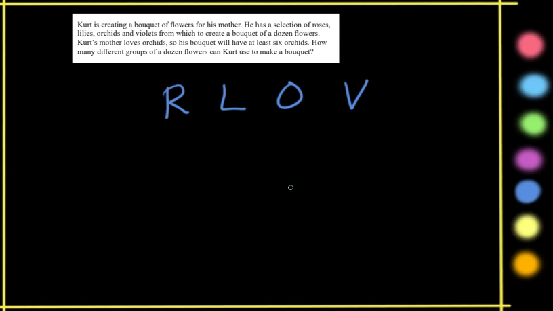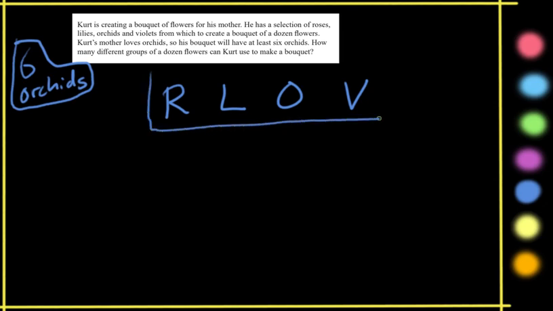So the first thing to do is simplify the problem by noticing that he has to pick at least 6 orchids. Okay, so you can just sort of set those aside. You can say, okay, let's pick 6 orchids. We got 6 orchids over here. Maybe I should write that out because it looks like a 60. 6 orchids. You pick those 6 orchids, you set them aside. They're going to be part of the bouquet. Okay? And now you need to pick 6 more flowers, and you can choose from any combination of these 4 flowers: roses, lilies, orchids, and violets.